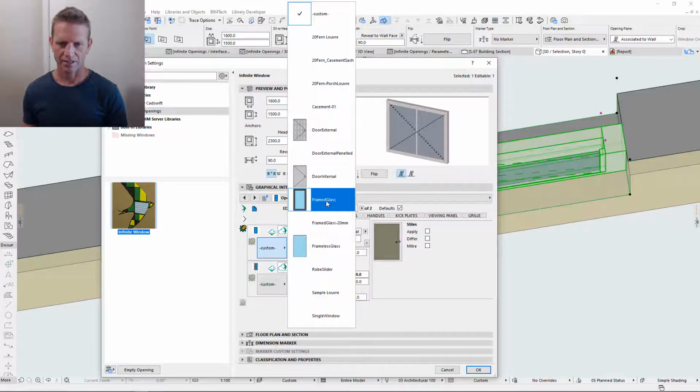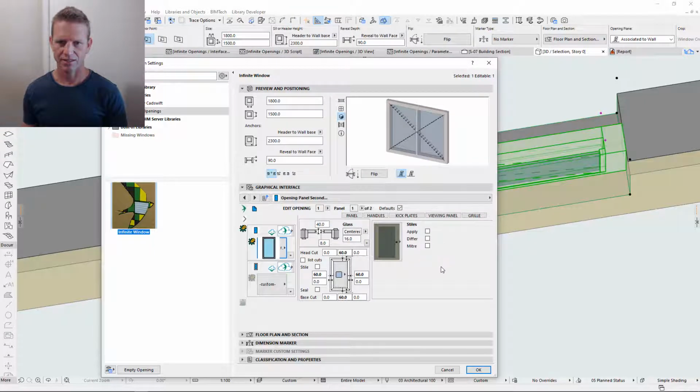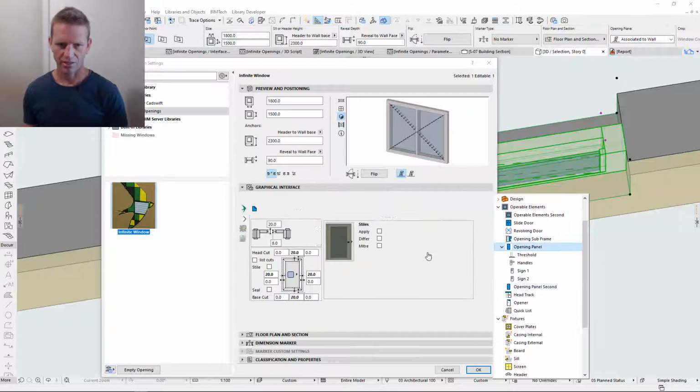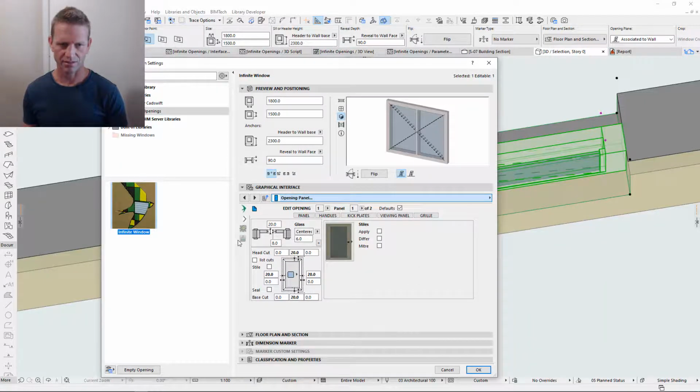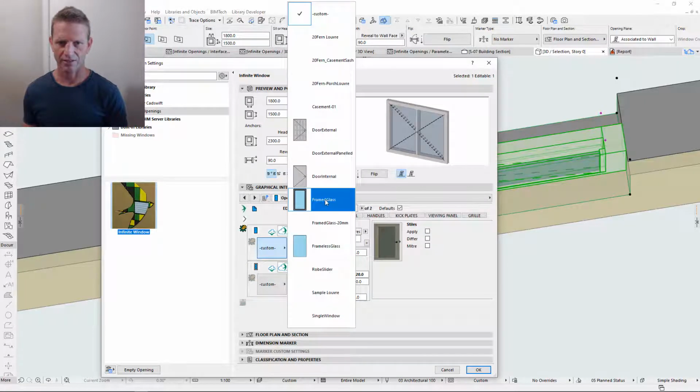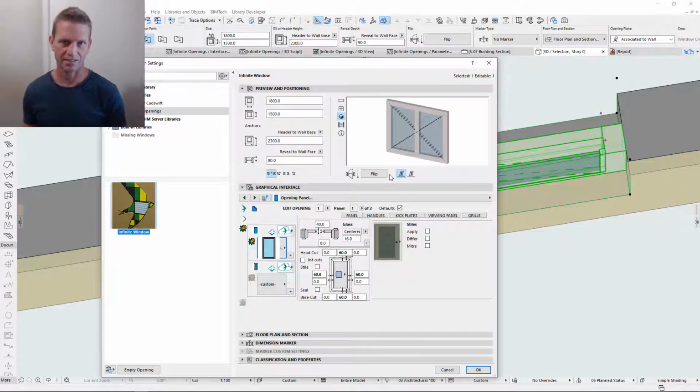Standard, and we'll use our framed glass element for that too. We can actually make these identical internal and external. If I go to the opening panel for the internal aspect, I can come into its catalog and also apply that framed glass, and now we have exactly the same sash sizes and everything, glass positioning for that element.